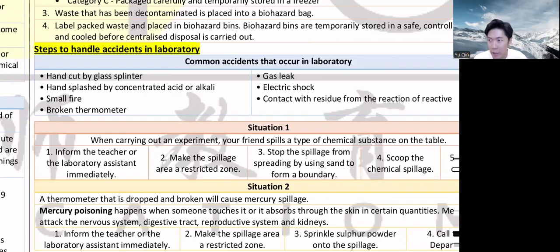Can you all start writing on the line? You write this one, then you can say due to what. Let's say you want to say small fire due to chemical explosion, something like that, or due to gas leakage. You choose one, and then you write the due to what. That one is not here, that one you need to add on now.